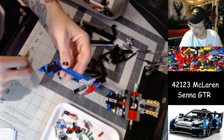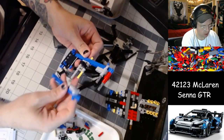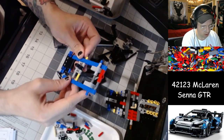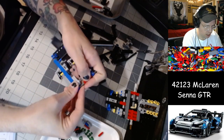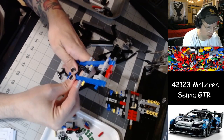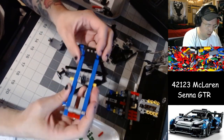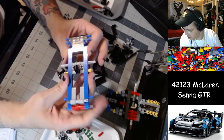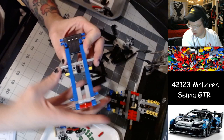Shoot. Two space. And this will go on here and here. And here and here. Okay. There we go. Quick spot check. Make sure everything looks right. I think we're good.